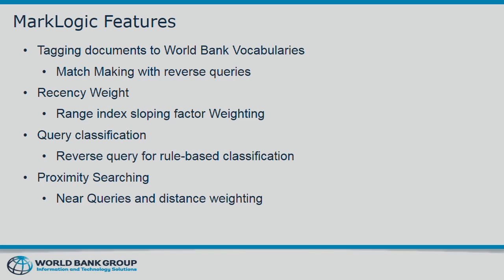Well, it's the same thing for other data sources, but it's different for each one. So you can't just say everything from last year gets extra weighting. You need to be able to have a scale of that weight as well. So we're doing that with the slope factor. So query classification. This one, we've talked about doing it for a long time, and I finally just got the first part of it out, so I'm a little bit happy about that one.